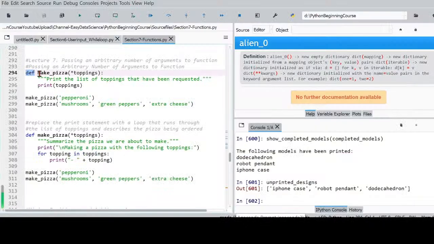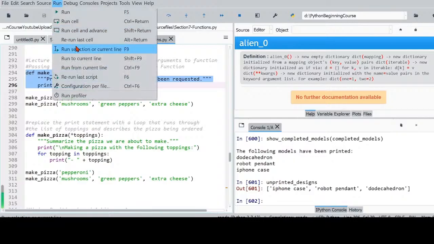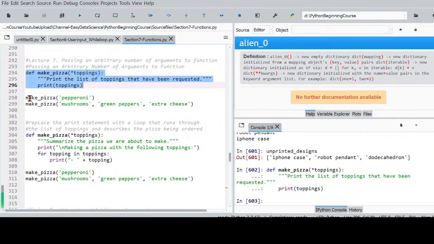We make a function called make_pizza with asterisk toppings as the parameter. Then we call this function, this time with only one item, pepperoni, as the argument for this parameter.